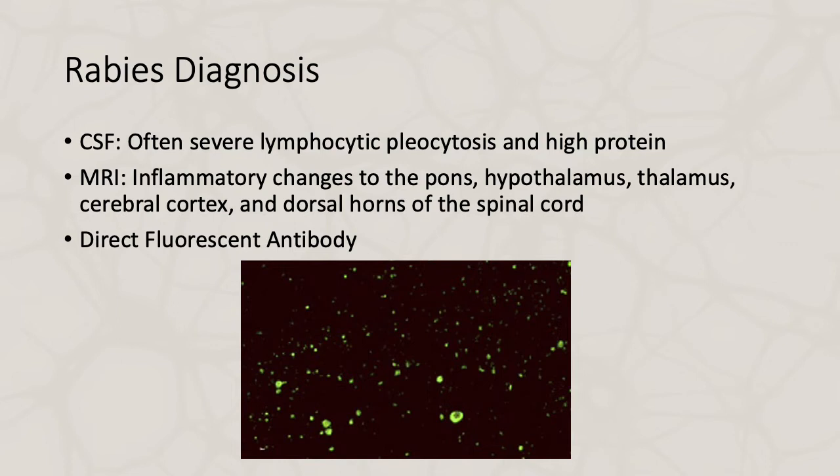The longer the course of illness, the more pronounced is the non-suppurative inflammatory response in the brain and the spinal cord. In some cats, spongiform lesions appear as vacuolization in the neuropil of the gray matter, most commonly in the thalamus and the inner layers of the cerebral cortex. The direct fluorescent antibody test for the antigen detects rabies, and it's very sensitive.